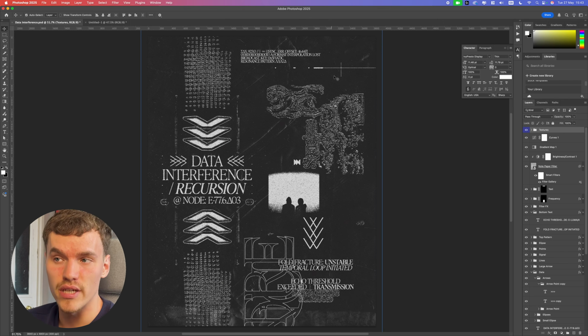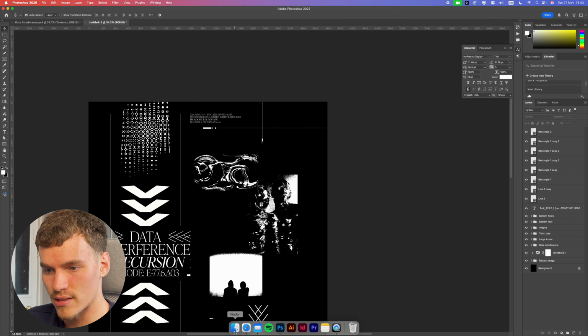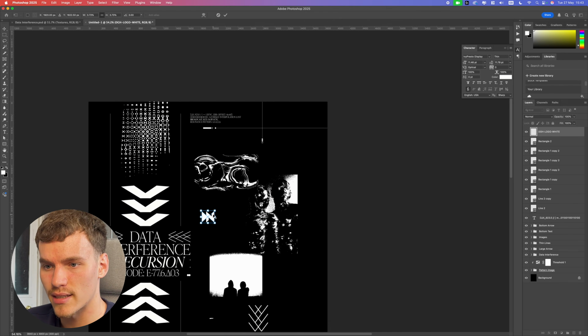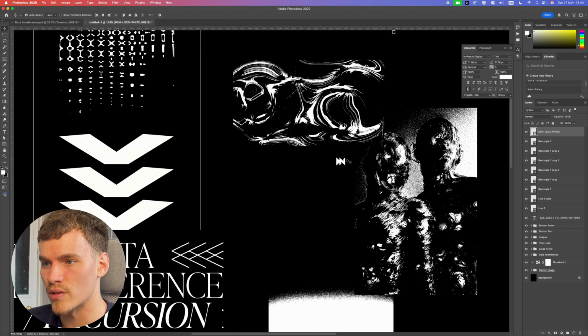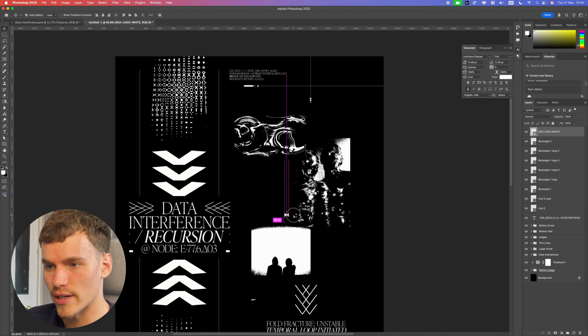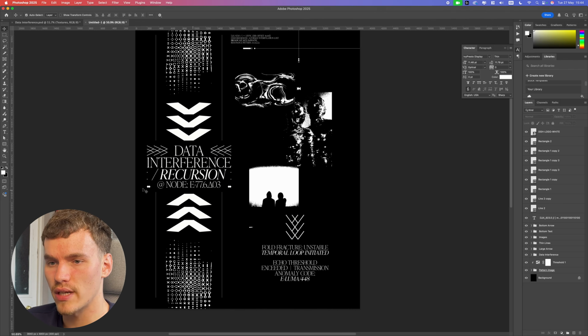Now, I've made this differently from the original, but I'm quite happy with the updated version. And I'm also going to add in my logo here as I've done similarly on the original. So drag that in as an asset. Now I'm going to place this just in between these images here, in between the darker images for a little bit of contrast. Maybe drag it on the lower hand side or even up in this corner aligned with the top lines. Nice.